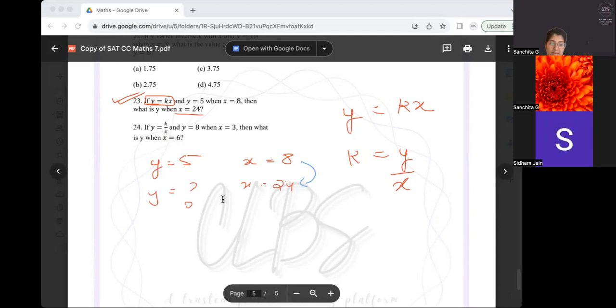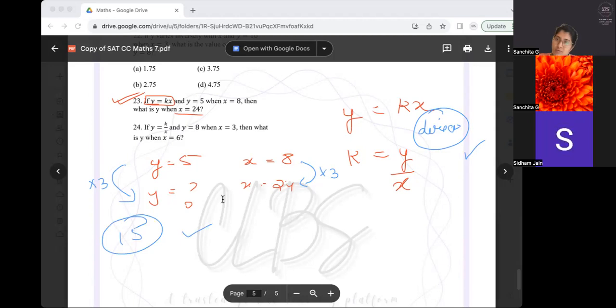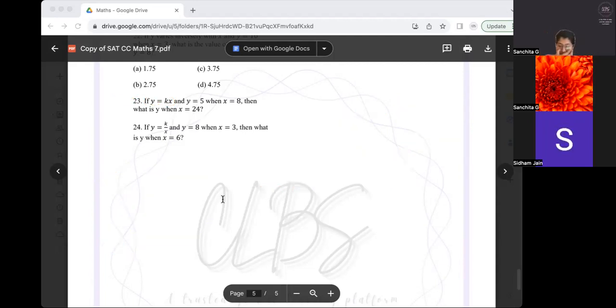I know that it is a direct relationship, right? I have already established it in my mind. Now, 8 times 3 it is, so 5 times 3, 15 immediately. Clear? Easy? We can solve it under 5 seconds. I have seen students write almost half a page to solve this question. So don't do that. It's not a school exam.